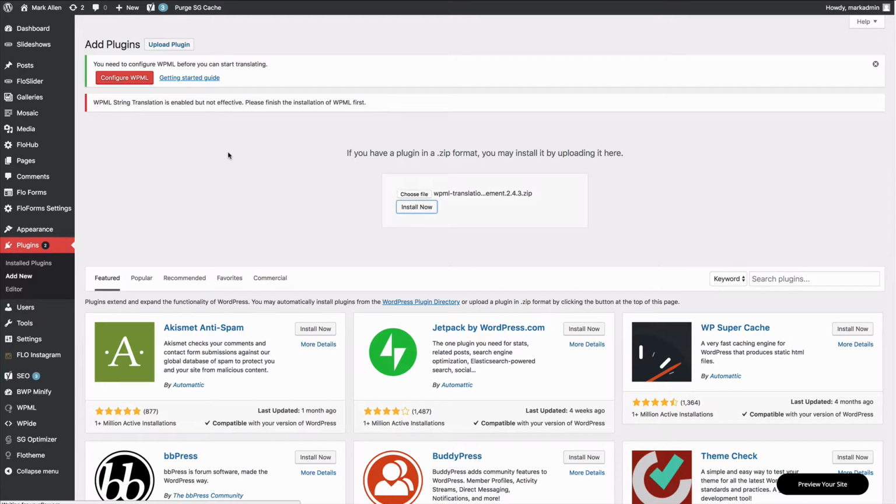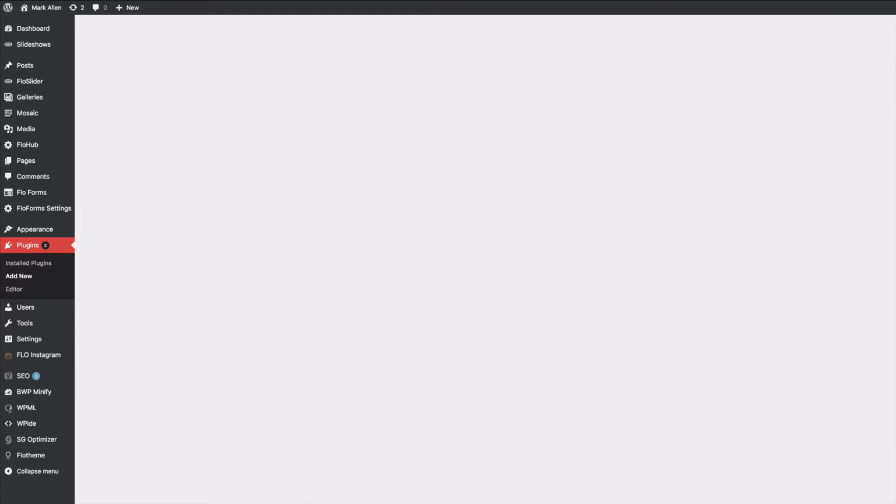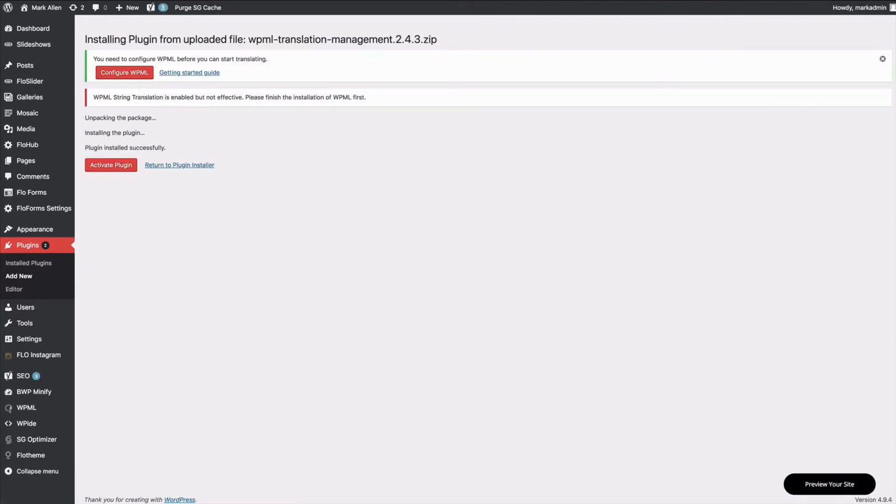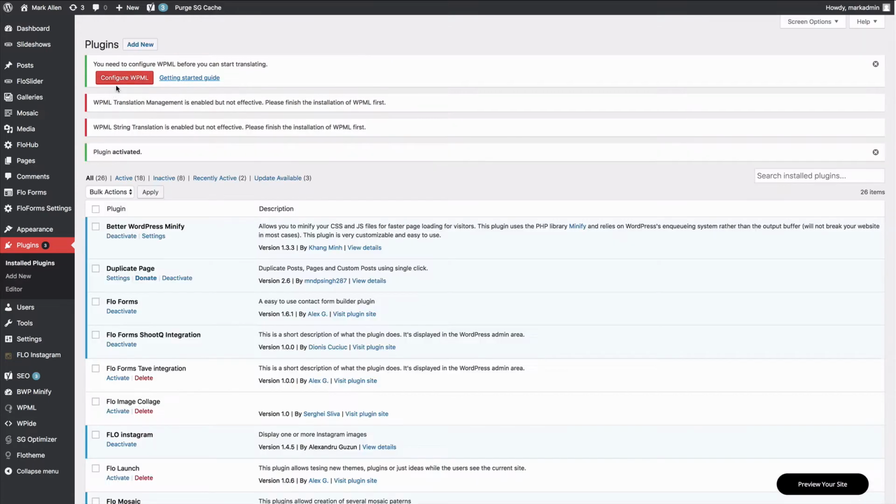And once the 3 plugins are installed, we will just go into the quick setup so that we can get started with using the plugins. So just going to activate the last plugin, and then we're going to configure WPML, choose the language we would like, and then after that I will show you how to convert pages and start updating your content. Okay, so we've got all 3 plugins added. Let's go ahead and let's configure WPML.